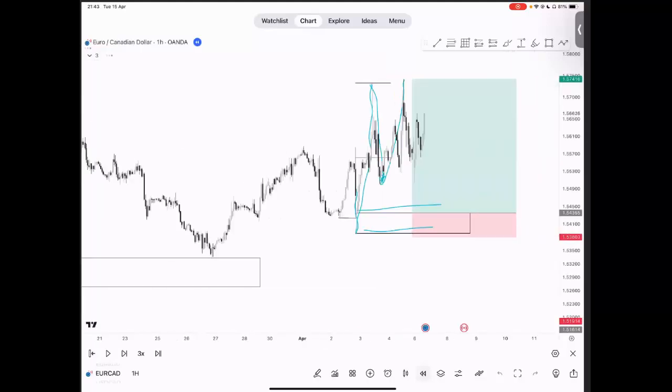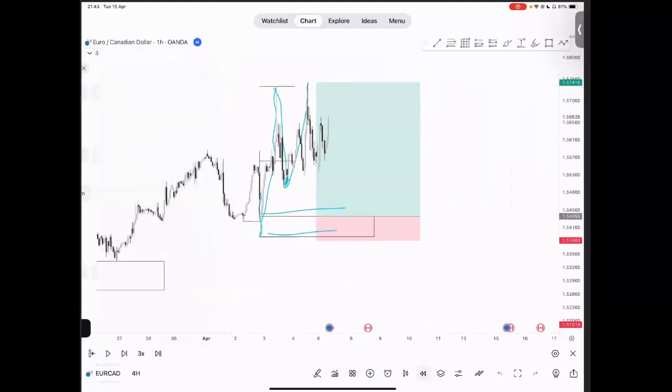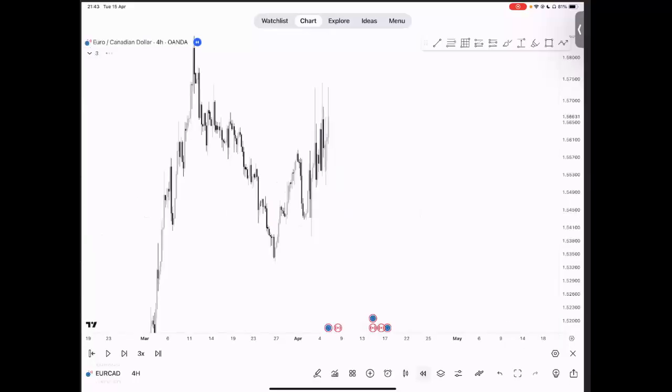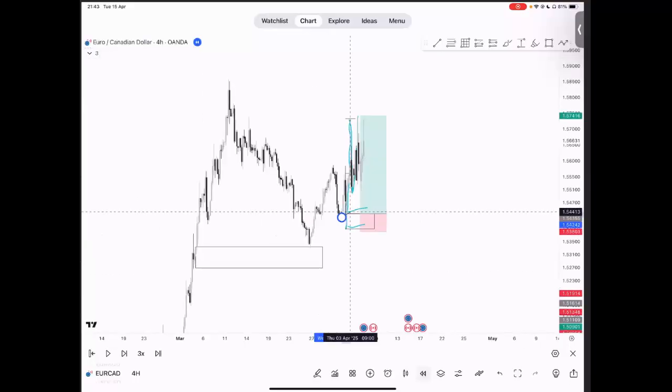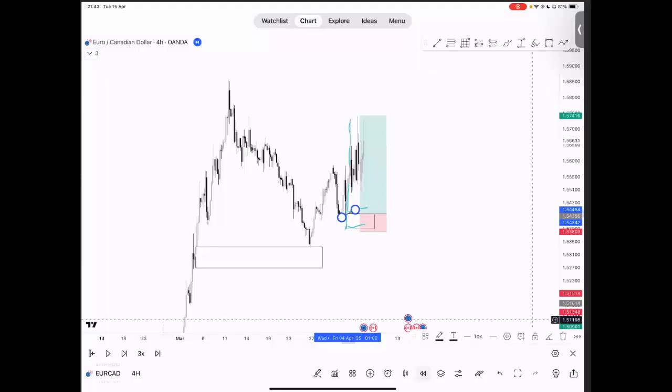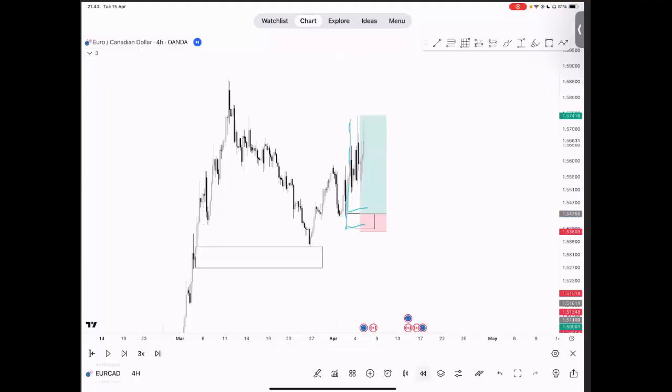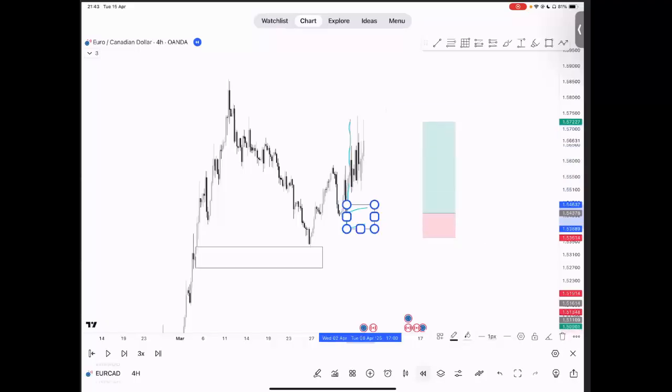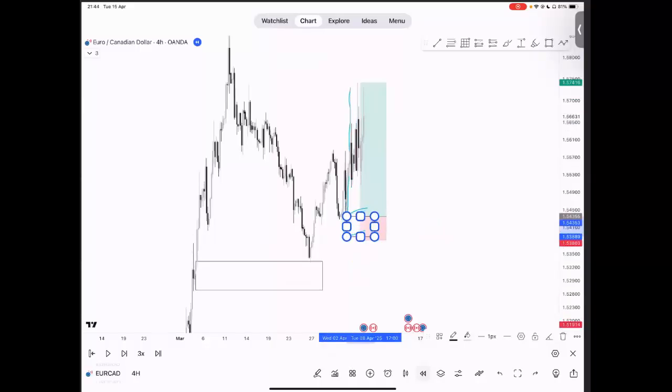The phone is ringing. And then you go to the 4 hours time frame after having an analysis like this. You see, okay, is what I'm doing in line with what price is doing on the higher time frame? This is what you mapped out on the 1 hour time frame. Sorry, I want to take out my drawings. Let me go back to the 1 hour first before I continue.